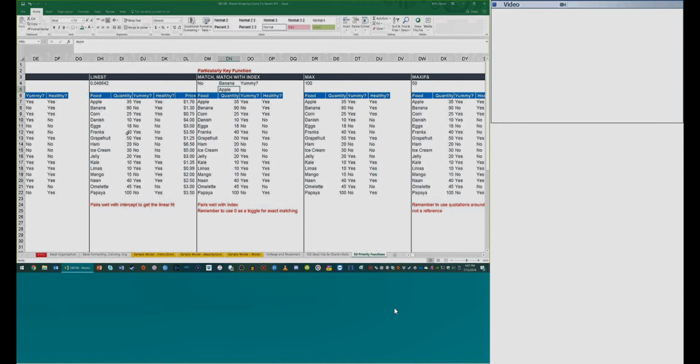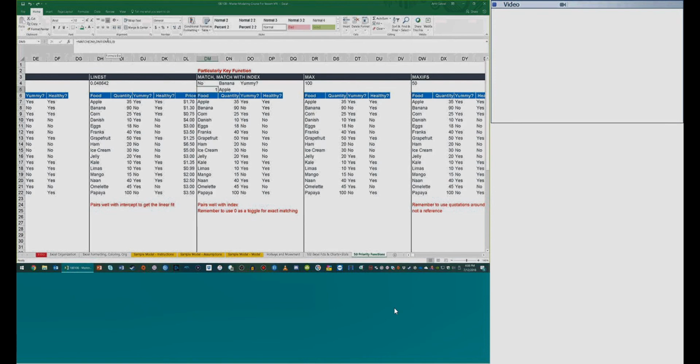Let's say that I type in the word apple here, and I put match, and I want to look for apple, the lookup value, comma, in this lookup array. And I'm going to put comma 0. I want an exact match. It will come back with the value 1. So it's telling me apple is the first value in this array. To the point that I just explained about VLOOKUP, if I put apple pie, it will tell me value not available.